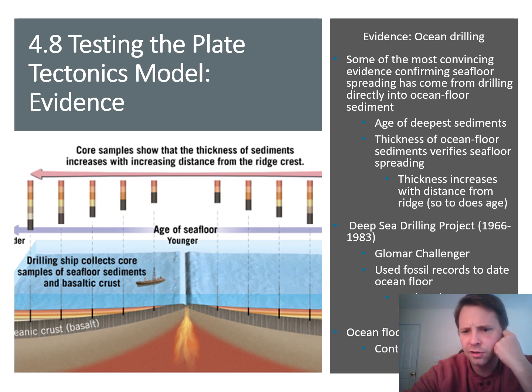the Glomar Challenger, a huge ship, basically able to get core samples really deep down, in thousands of meters of water. And so that's what they did. They took hundreds, if not thousands, of core samples from the ocean floor, and essentially mapped them. And what they were able to see is just what the hypothesis suggests, that the further you get away from the mid-oceanic ridge, this point of spreading, the older the seafloor gets.